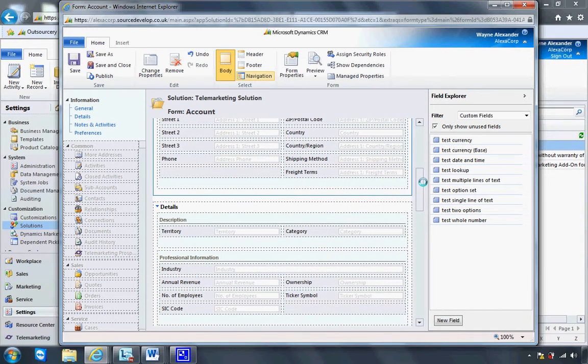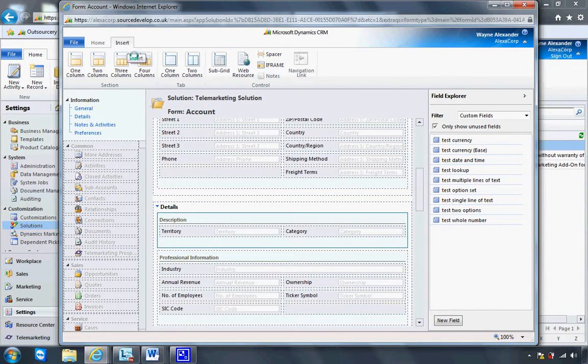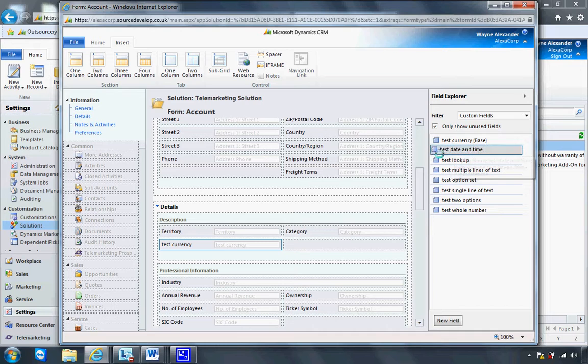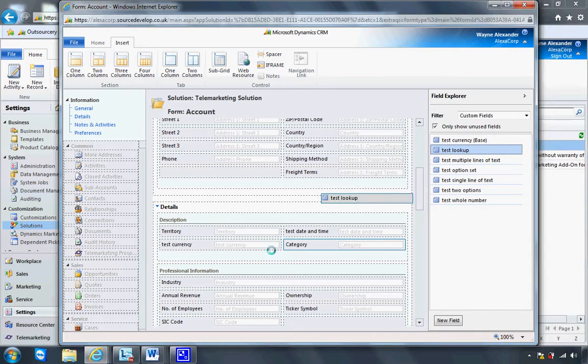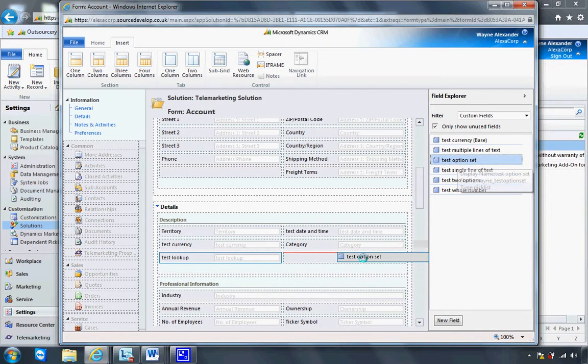As you know, exactly like CRM4, in order to add a field to a form, the system must have a section. So when I say section, if I just go ahead and click over here, you'll notice that description here is a section, details is a tab, and all I'm going to literally do, and it's a new functionality of 2011, is I can just drag those fields onto the form. There you go, just dragging them in there. All of my options. Just drag them on here.